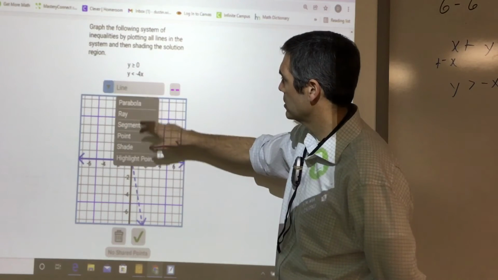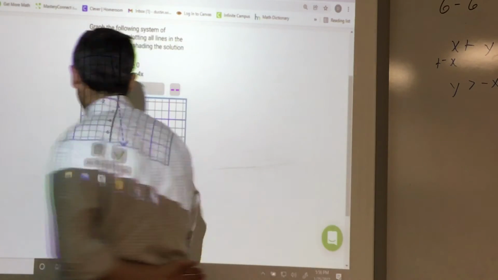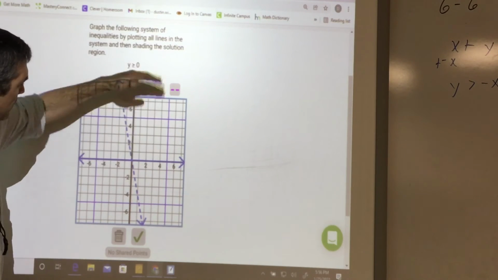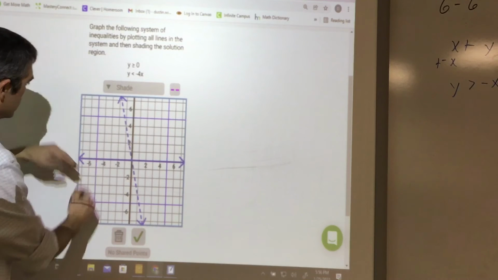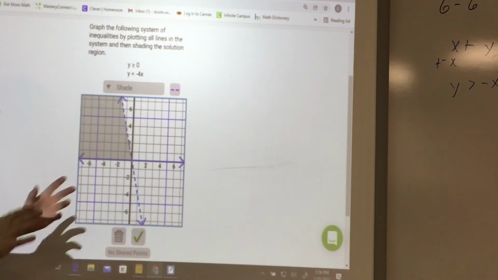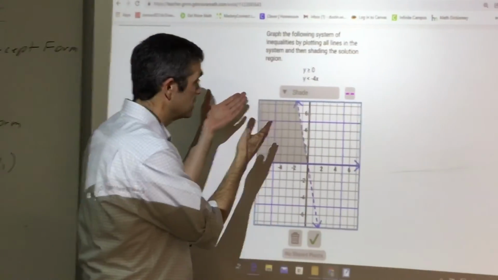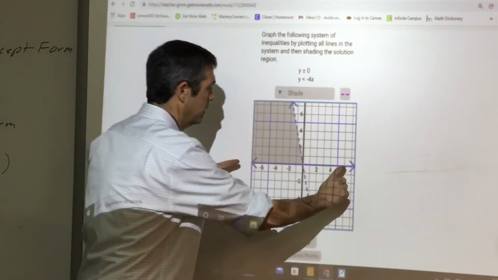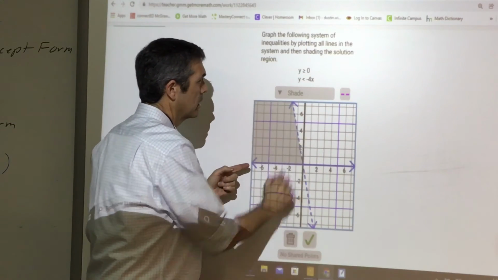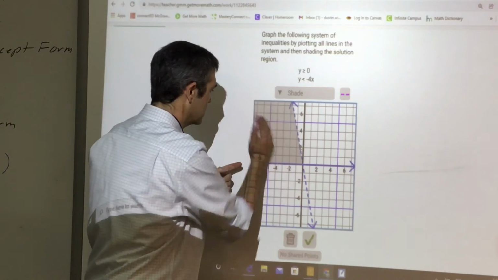So you're looking at shading. Let's see here. Above and below. Okay, so above this one, but below this one, you're looking at shading in that spot right there. And that's what you're going to have to do. You're going to have to go back to each line and go, okay, which line was represented by which one? Here it's above, so that's that one. So it'd be all this up here. And this one is this line, and it'd be below it. So that's all this over here.